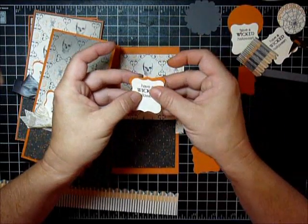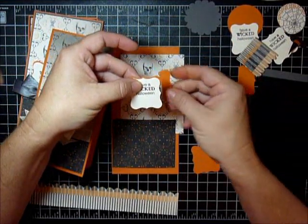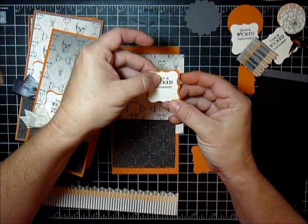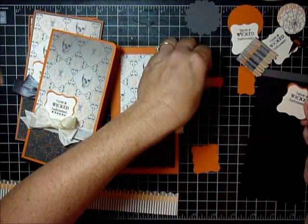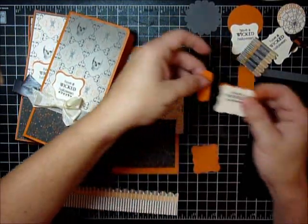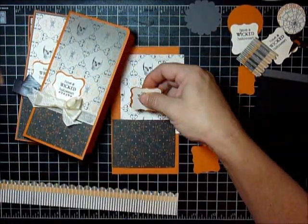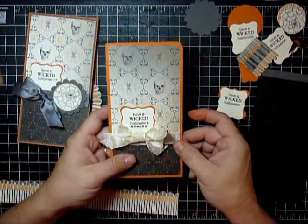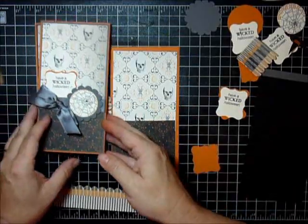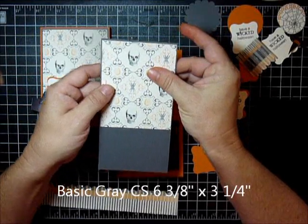And then I mat it, put a little adhesive, and that creates the top bit. And then you come back and you just do the sides. Since I'm not really showing the bottom, that part wasn't critical that I do, so I didn't do it. But you can take it apart, another piece, and then you can mat all 4 sides if you want. So I just created it that way. And then I tucked it in here and added the bow. Really simple, easy part.